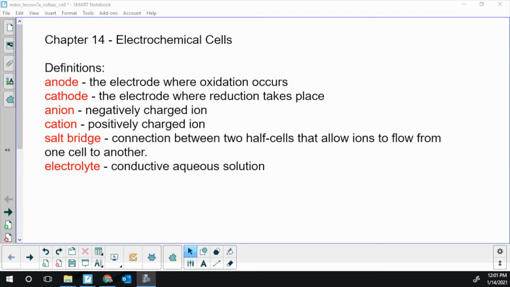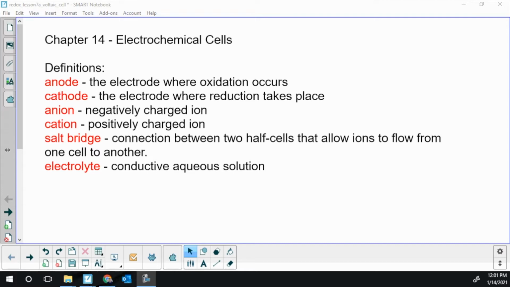The first key term we're going to be using a lot is cells. Again, when I say cells, think of batteries which power your phone, or think of a double or triple A battery. You've got a bump on the top for one of the terminals. You've got the bottom of a battery that is the other terminal. They say plus and minus on them. When we make voltaic cells, we're going to have pieces of metal that are going to act as that positive and negative piece of a battery.